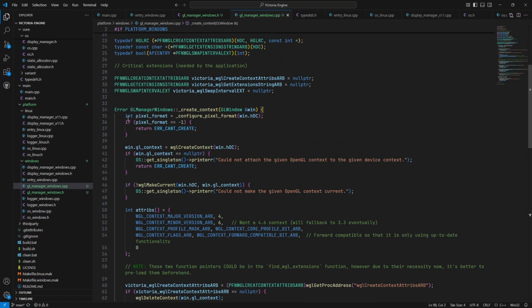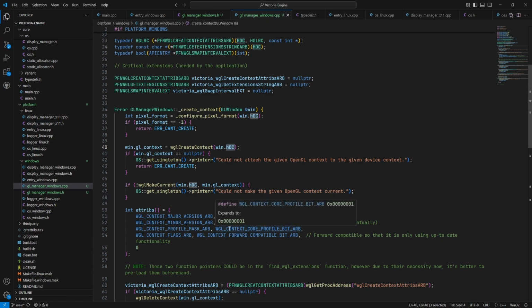So starting up here is a bit of an unhelpful bit. This is setting up the pixel formats. We'll get onto this function in a moment, so I can explain that later. But all you need to know for now is that you do need to create the pixel format so that later parts of this code can work. The next thing that we're going to do is we're going to quite simply create a context using the current device context, which is passed through from the original.